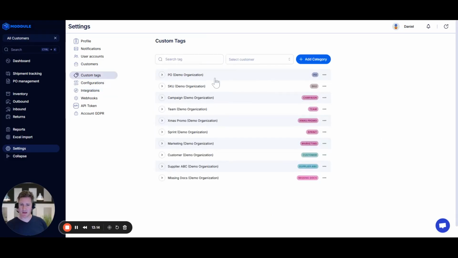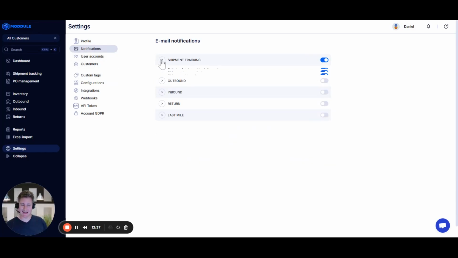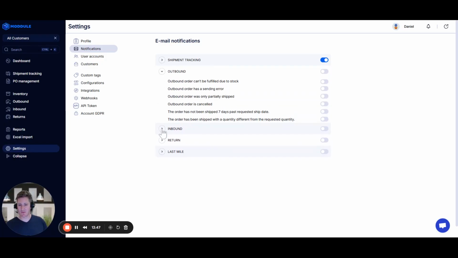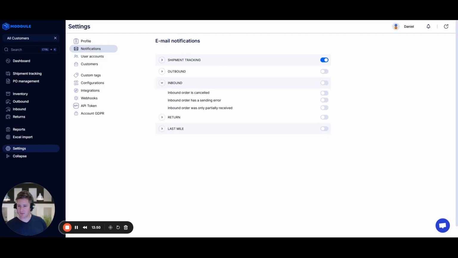We can do things like manipulate custom tags. So for me as a user, if I want to create a category of tags to then tag shipments back in the shipment overview page, which I showed you earlier, I can do that here. So included as standard are PO and SKU data, but actually I could create any number of categories that I see fit. We also have access to things like notifications here as well. So I can select exactly what the platform will notify me about. So remember on the dashboard, we saw the alerts page. Well, this is where I get to see exactly what the platform proactively warns me about as well.